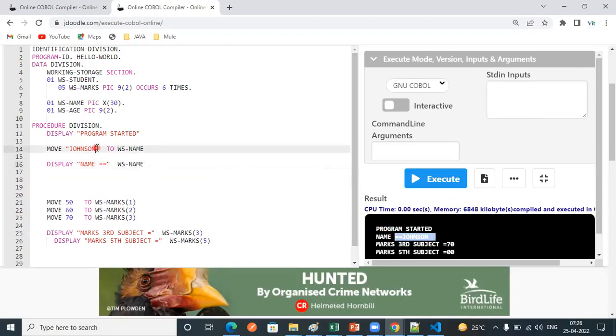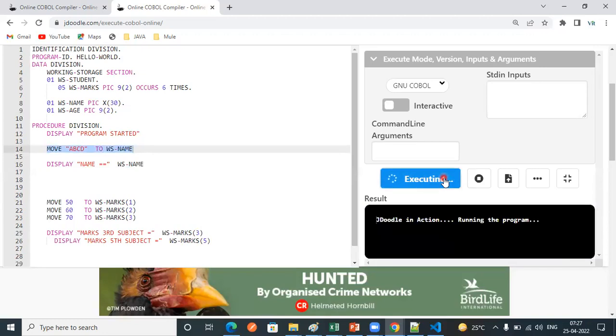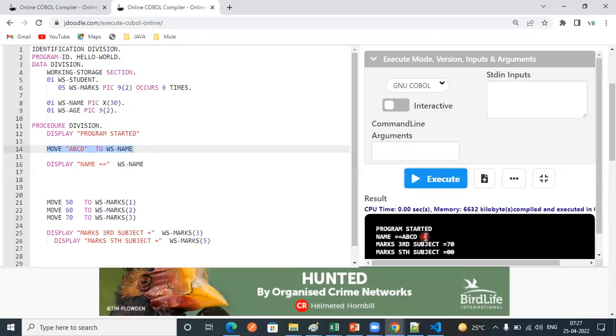I want to keep it as a separate name, some ABCD. So in the move statement, we change the name again. Just observe here. See, it got changed.